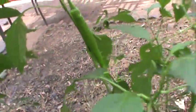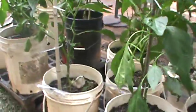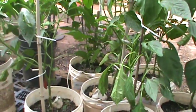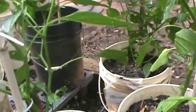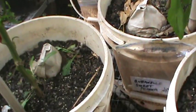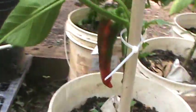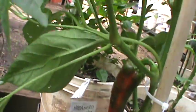These are all my different peppers — my hot peppers and my sweet peppers. I was out here yesterday and came across one I didn't even know was on there, so I was kind of surprised to see that. I'm not 100% sure some of these are sweet peppers and some are hot peppers, so we're going to see what comes. Over here is what's called a Carmen sweet pepper, and that thing is kind of big — it's only one.